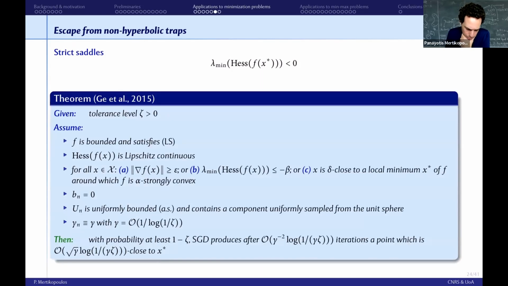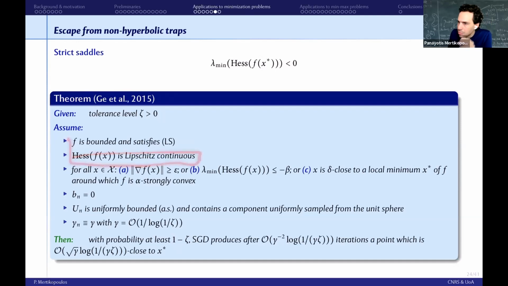And here it was Ge and co-authors that provided the first avoidance result, which is quite different, both in spirit and in terms of mathematics from the result of Pemantle. Because what they said is, give us a tolerance level. This tolerance level will be for a high probability bound in the sense that the end result will hold with probability at least 1 minus this tolerance level. All right. And okay, let's take some assumptions for F, which are what we currently have.